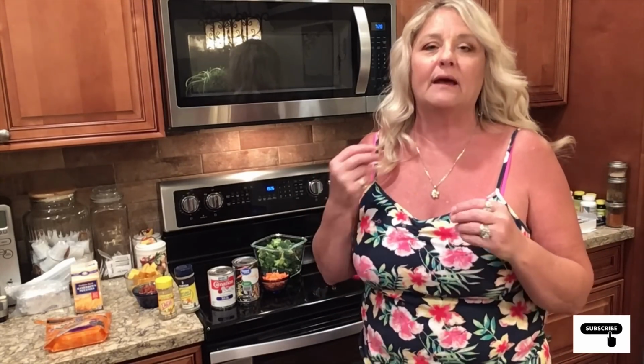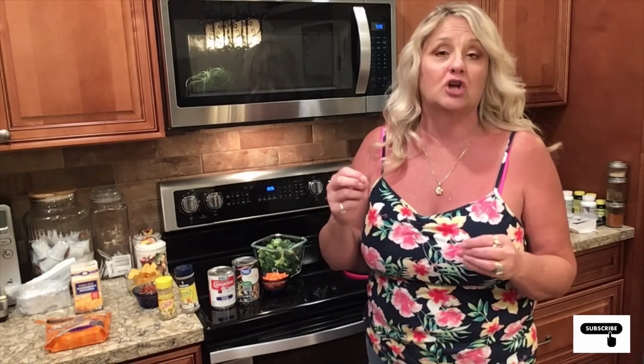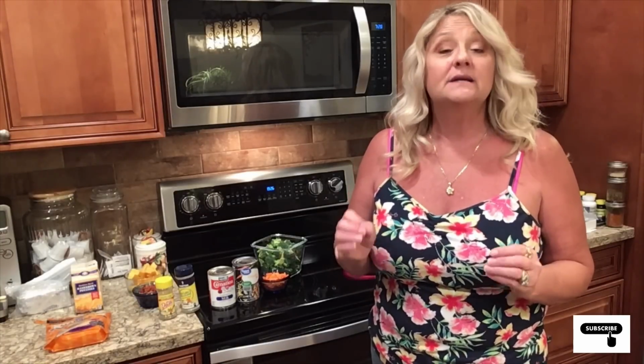So normally I don't measure. If you've watched any of my cooking videos, I pretty much just throw it in and go with it. I've been cooking my entire life. I love to cook, and so I know what to put in. If I was to guess, I'm going to call it 3 celery stalks chopped. And now I'm going to add 1 carrot diced.